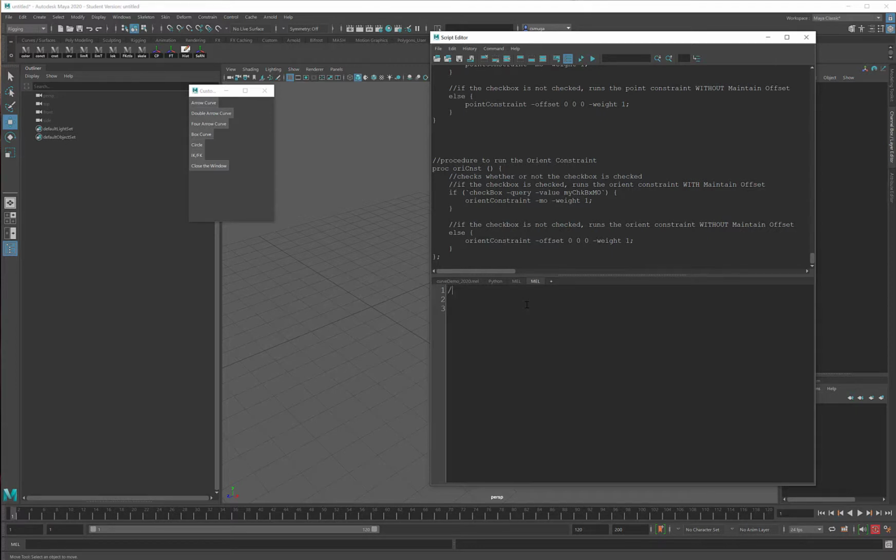So I am going to start by saying if the window is open, close it. And that is, of course, my if command. The if command is a couple of parentheses, and then a nice little open and close curly bracket. So my close it is now in the wrong place. That's going to go right here.